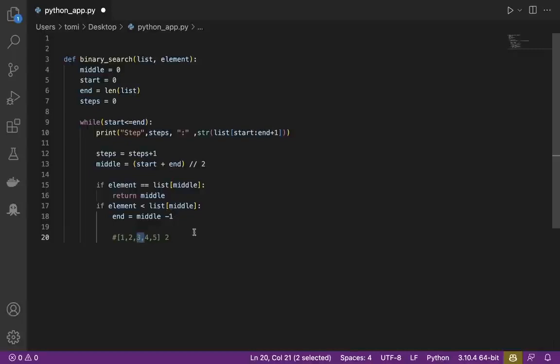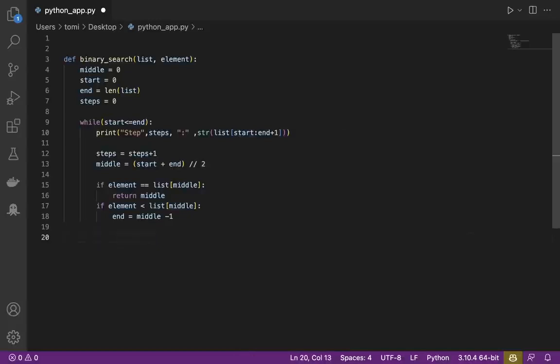The reason why we did minus 1 is because all indexes start from 0. So this will be 0, 1, 2. So this is now the new list because the end is now here. Basically it's going to discard all of this and create a new list that only has 1, 2, 3. So that is what this part does. When the end is updated and it comes back to loop again, the end is now updated to 3. So it's not going to show the initial list again, it's going to show the updated list, which has already cut out some parts that are not needed.